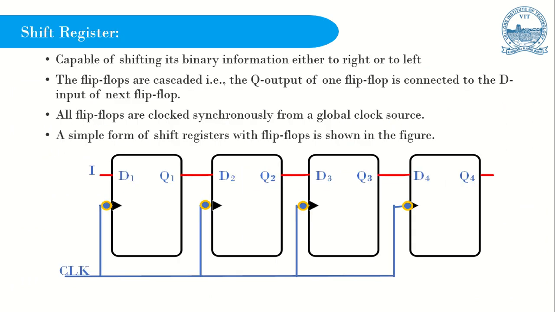Then coming to the shift register. A shift register is a memory which is capable of rotating the data. Rotating the data in the sense that the data can be shifted either from left to right or in the direction of right to left. So it is used for data shifting operations. Practically, shift registers are used for generating the physical address of the memory in computers.